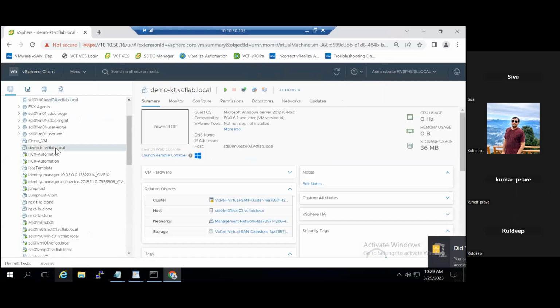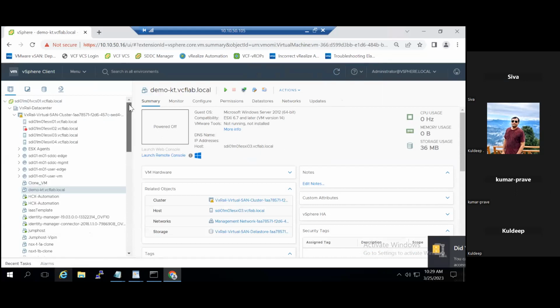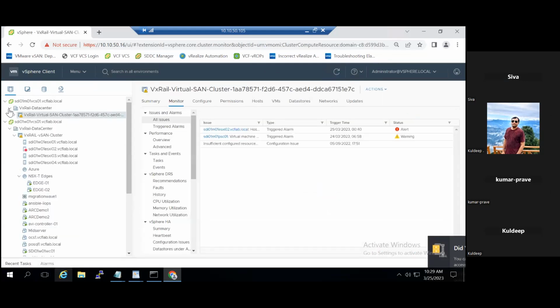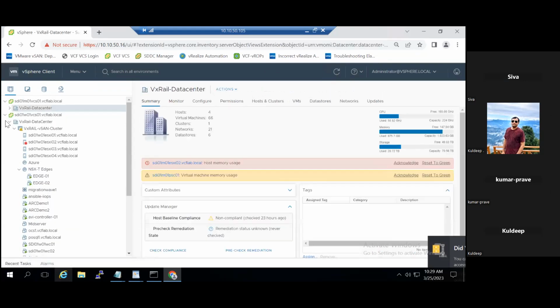All right. So just drag it up. Go on the top. Yeah, go on the top. Minimize the management part. Minimize this. Yes, minimize it. So we'll play around on the second cluster. You can see the second cluster on the bottom. All right, there is a 4 node VxRail vSAN cluster. All right.